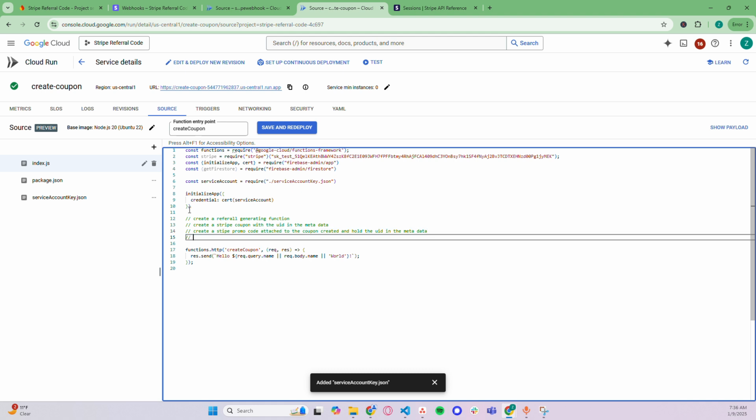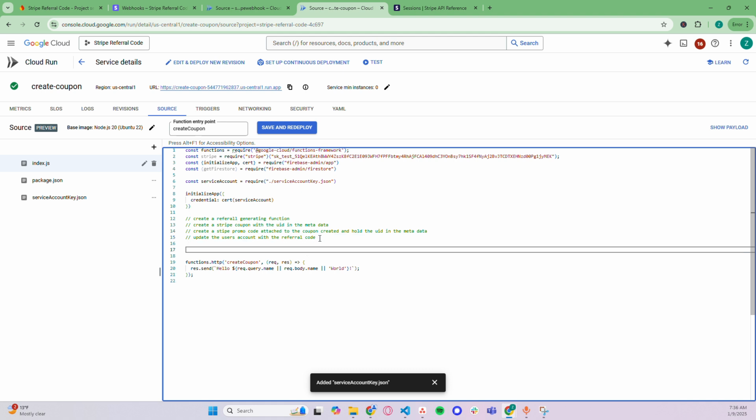And then the last thing we're going to do is update the user's account with the referral code. Okay, so that's kind of our steps here.